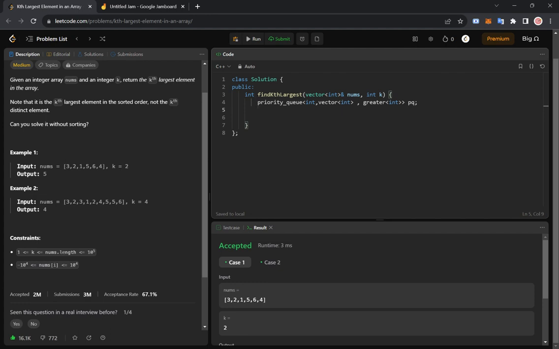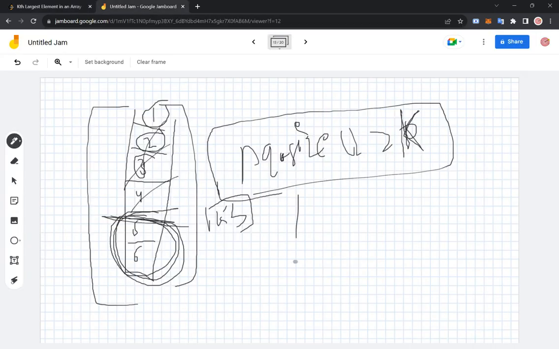Now we will iterate with for int i equal to 0, i less than nums dot size, i plus plus. Now we will push every element: pq dot push nums of i.